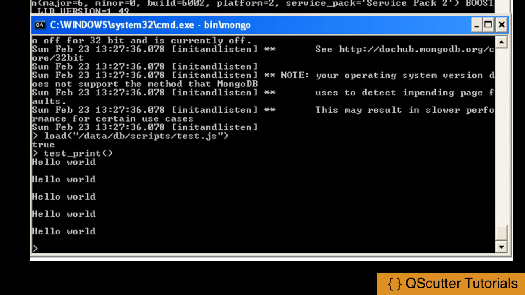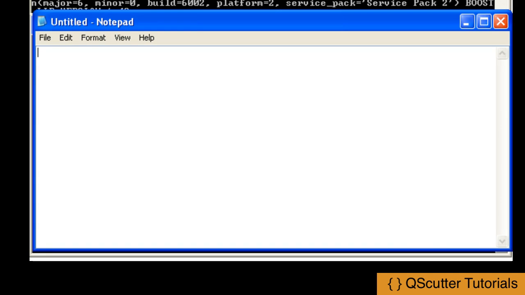We could also load a script file at the time we run mongo from the terminal. We'll next see how that is done. We create a new file here with the testPrint function.